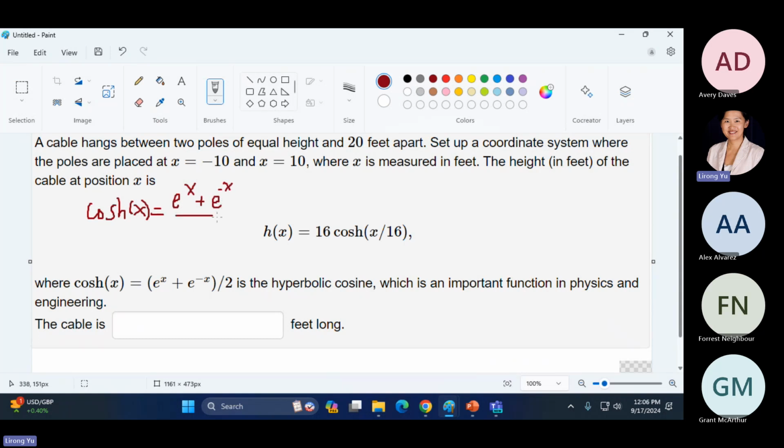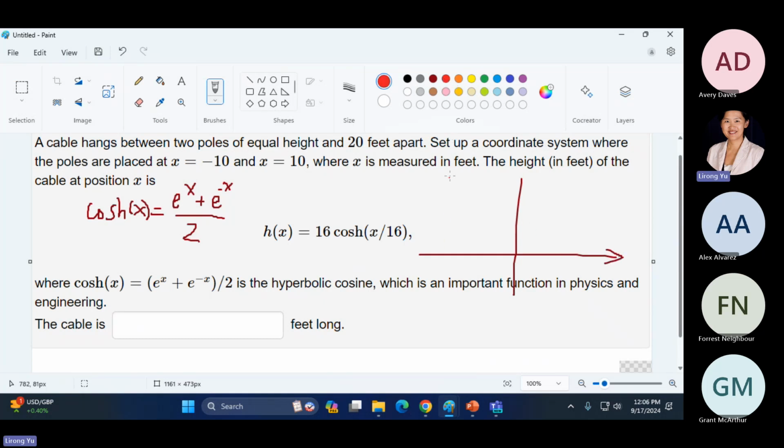By definition, the function is symmetrical about the y-axis, because if you put in a negative x, then this x is negative, that negative is positive, right? If you have positive x, then this is negative, that's positive. So no matter what it is, for example x equal to 5 or x equal to negative 5, it will be the same. So it does have symmetry, and that's why it made it possible, instead of a parabola, to use this function to represent the position of the cable.